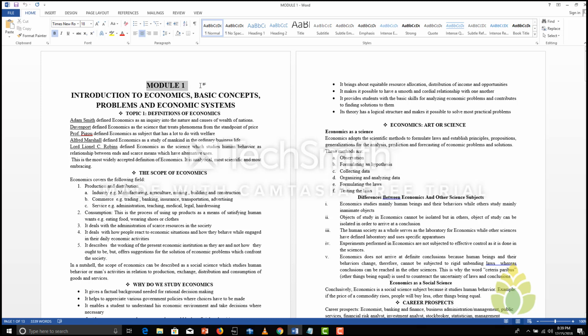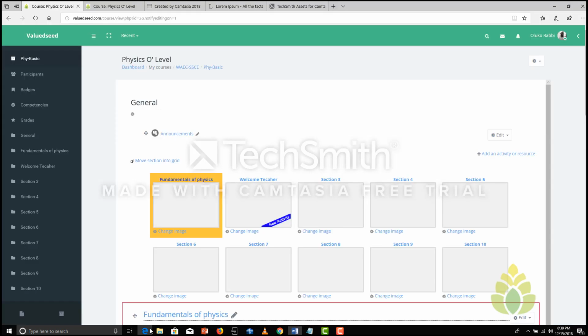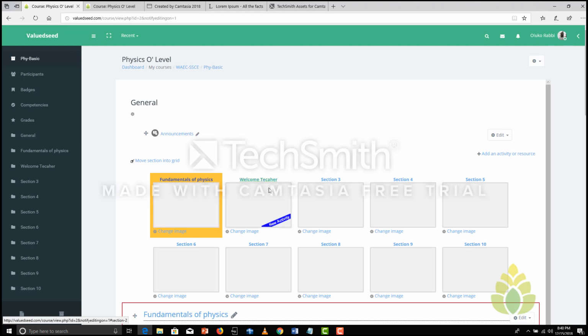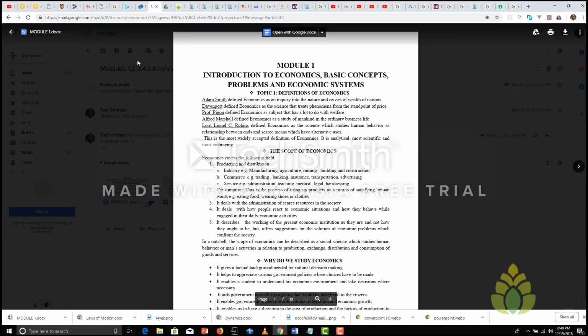If you notice, the module is being formatted into module 1, module 2, module 3. So in that aspect, I'll assume each of these sections is a module, whereby under each module there is a topic. So now this is module 1, and within it has topics, subtopics. So firstly, let's just change the image. Like I said, let me go back.